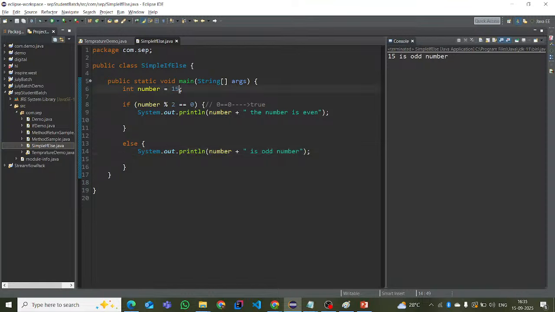Let me write some big number, we'll see whether it will work or not. Oh, it's even. Let me write 8000. Save this code. Let me run. It's even. Let me write 6. Okay, we can have fun. Okay, we will go to the next step.